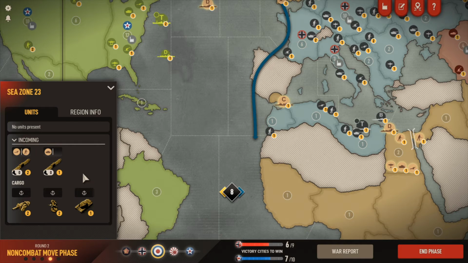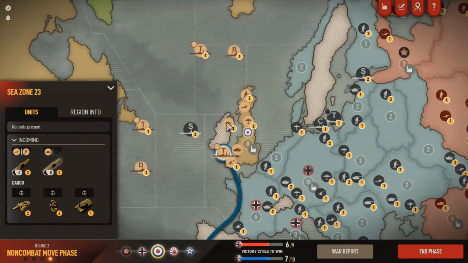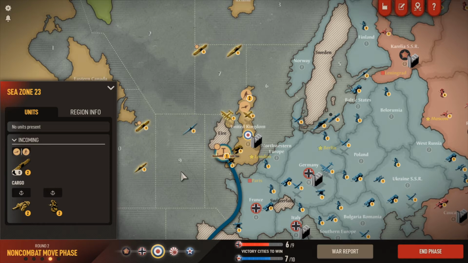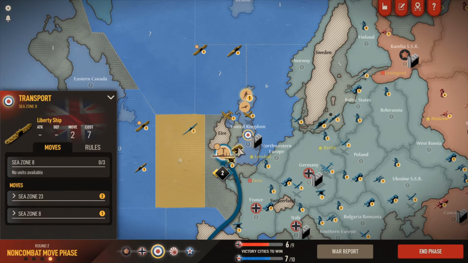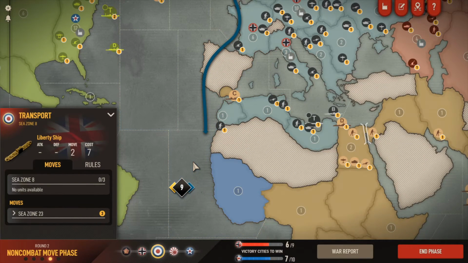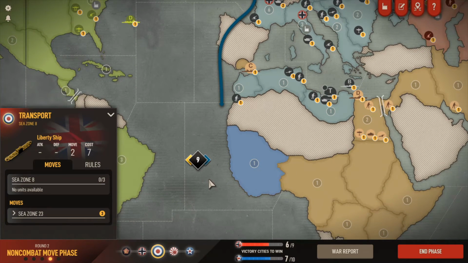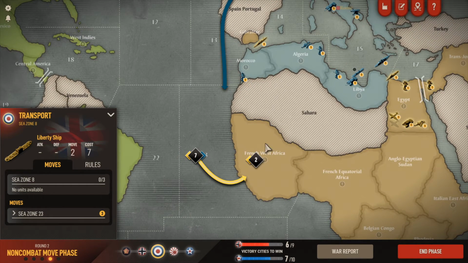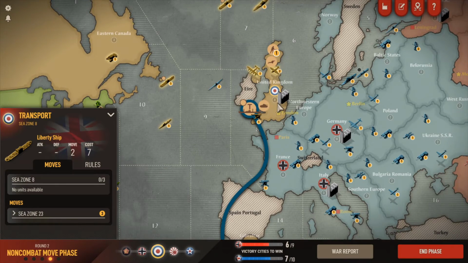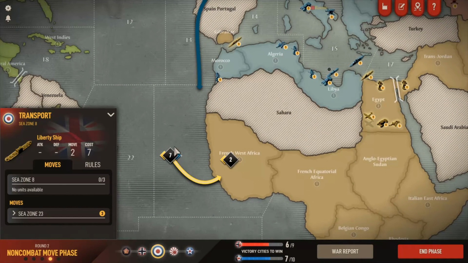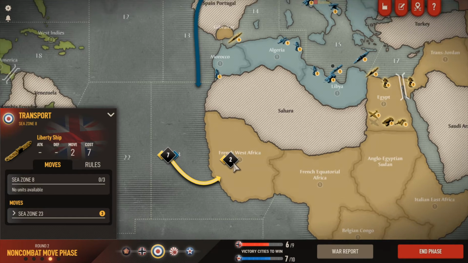So, if you have something that's like this and you're like, wait, what, this looks different, I'm supposed to be transporting something else. Oh, it looks like this transport carrying the tank left an infantry unit behind. So you cancel just that 1 transport, you pick up the infantry unit, you pick up the tank, you move it down here, right? And then since we only had that one transport selected, if you accidentally do that, you move that down, then you offload into French West Africa.